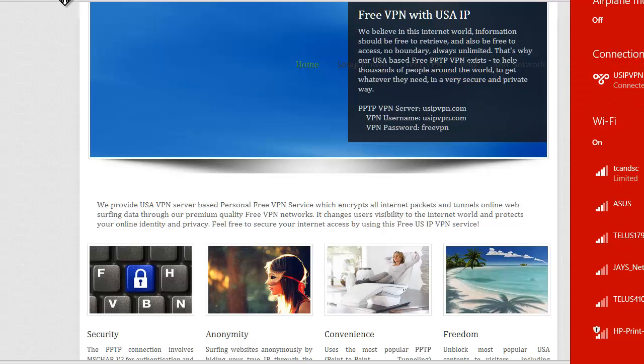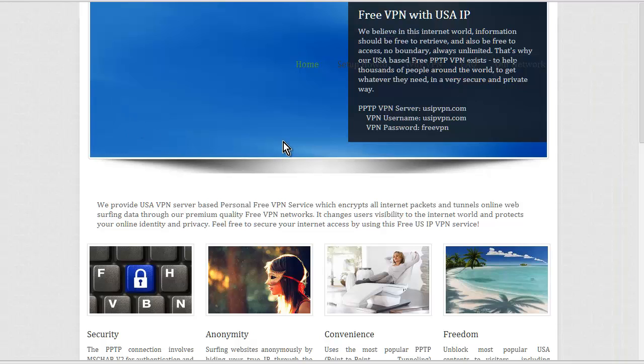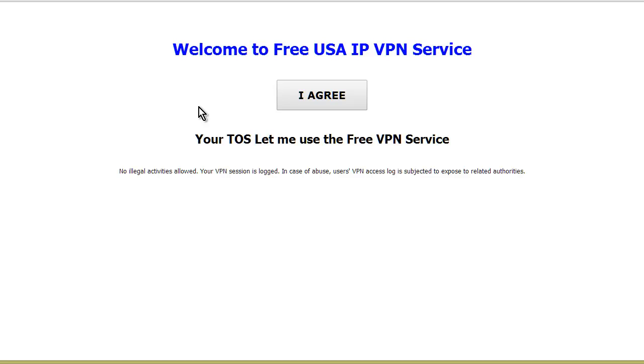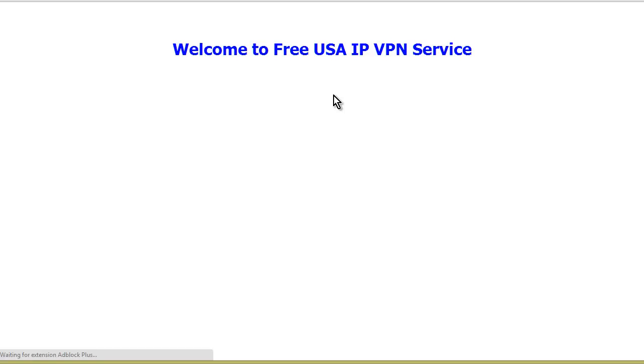With this one, you have to hit your home button on your browser before you can use it. It comes up and asks you to agree to the terms, so agree.